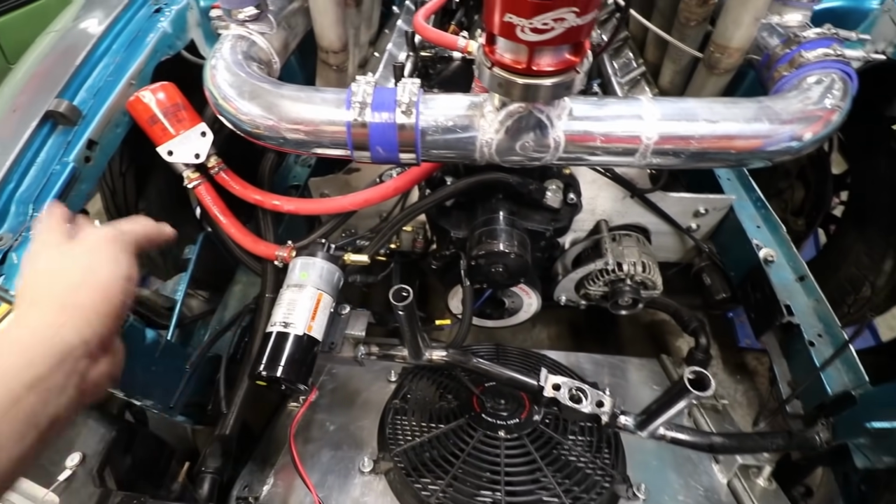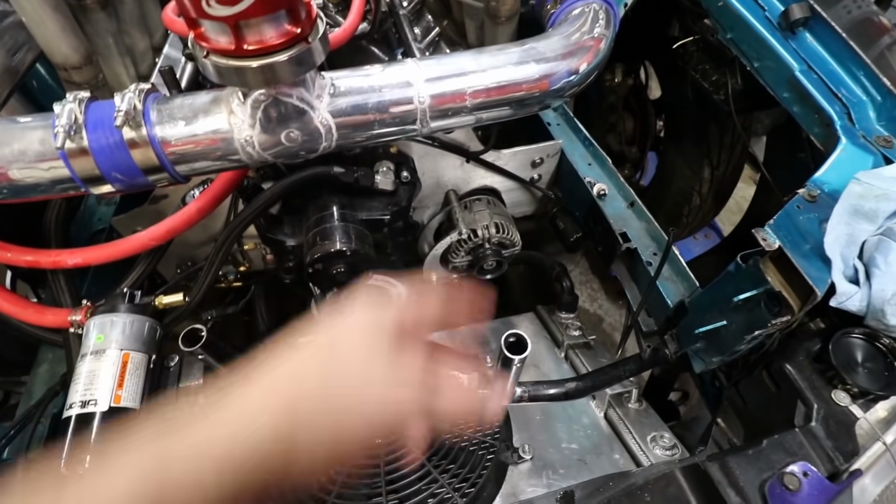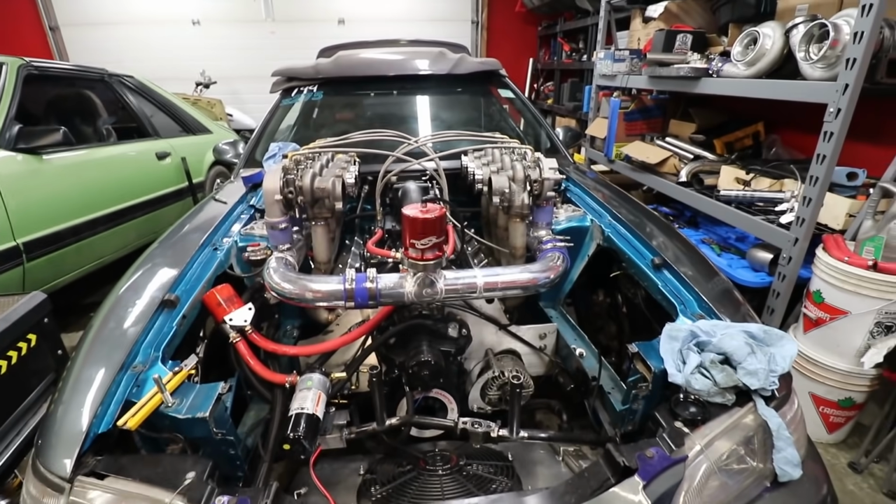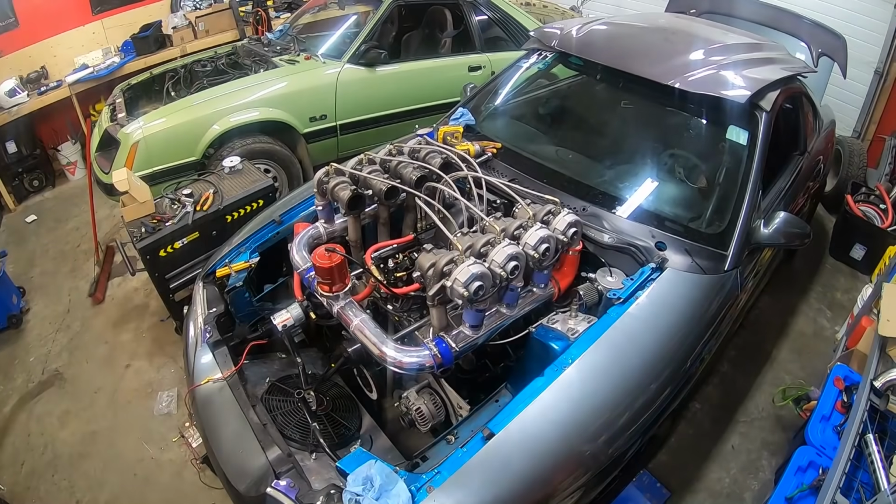I want to cut this piece out right here, and then make another bar that goes across and mount our tank way lower than it was, and then we won't run into the draining issues that we're having because everything would be a downward flow.